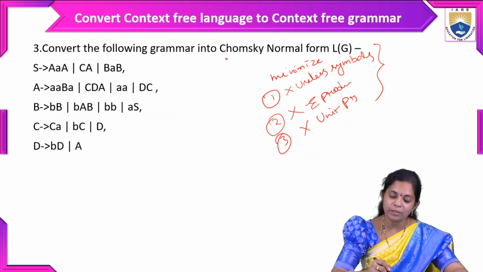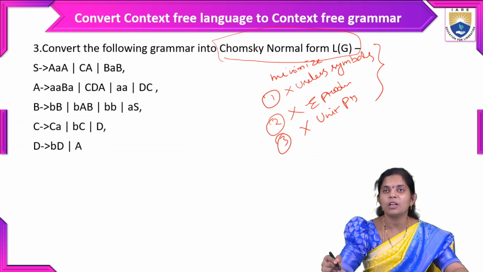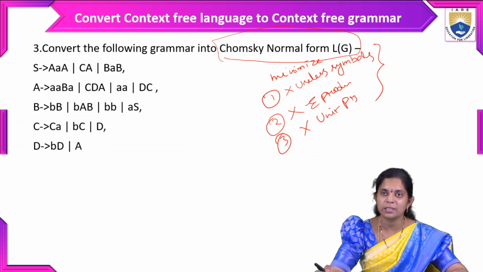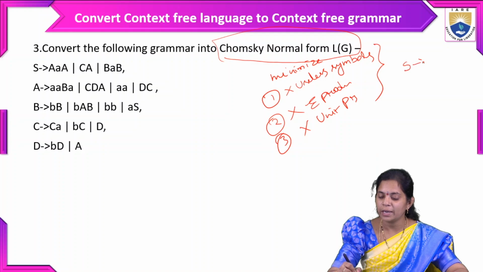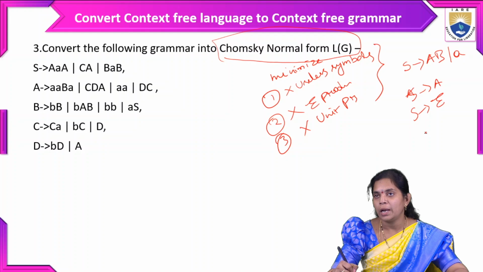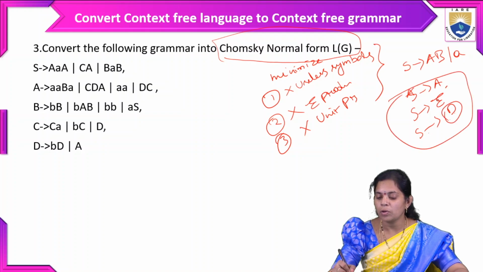And after this we need to convert it to Chomsky normal form standardization. So the Chomsky normal form rules are, the left hand side, it is a combination of two non-terminals, or a single terminal is also accepted. So like unit production S tends to A, capital A, S tends to epsilon, and useless symbols, S tends to D is not deriving the string. So all these kinds of things are going to be removed from the grammar.